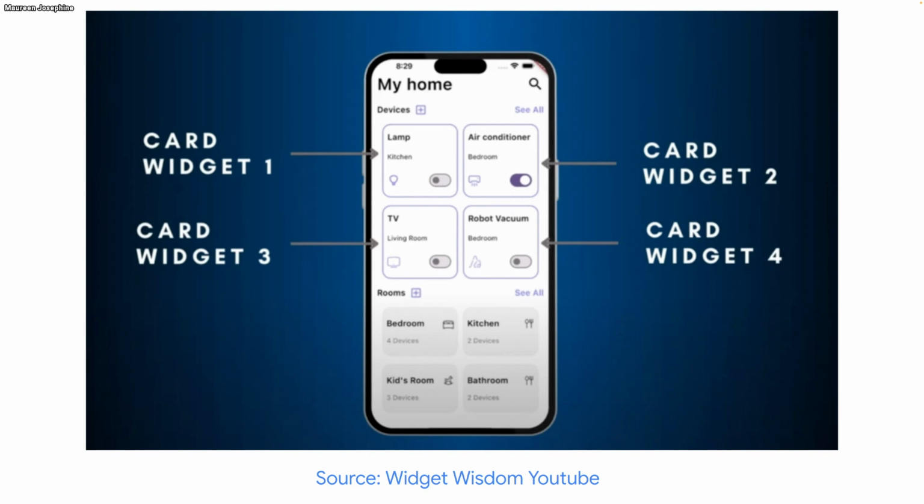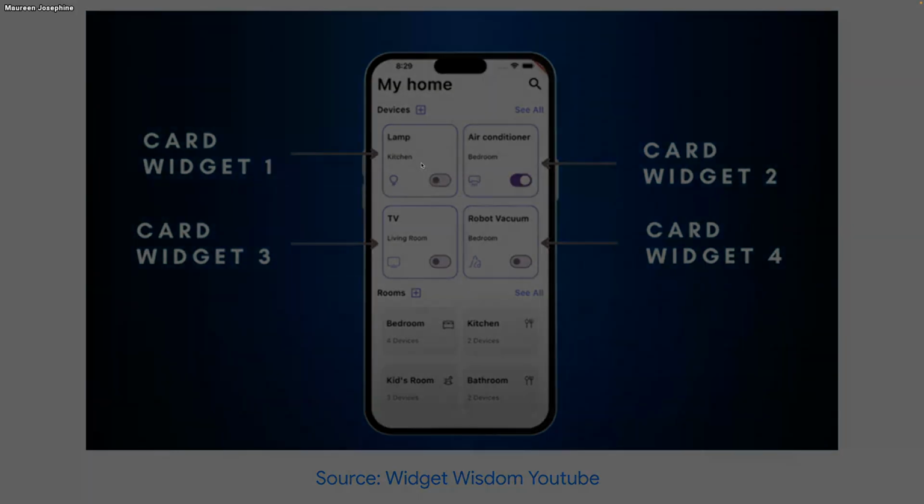But in the process of building these 4 times, you realize that some components are the same. For example, the first line is always a text, the second one is also a text, and the two items below on the card are icons, or there's a toggle on the right and some icons on the left. So what should you do in this case? The best approach is to create one custom widget and make it in a way that you can reuse it everywhere that requires the same structure or condition.